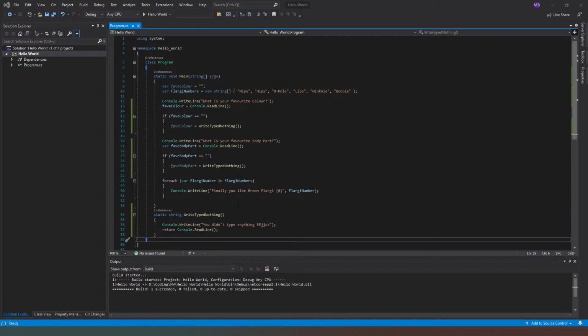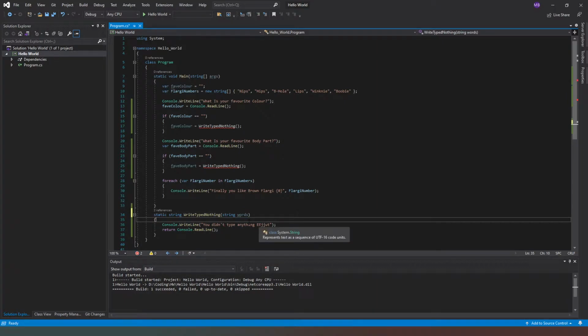One of the ways that we can do that is by allowing us to input parameters into our function so that we can utilize that function better. So what we're going to do is put into our parameter space string, and then I'm just going to put words like that. I think that might be a keyword. No, it's okay. It's fine. It's a variable. Cool beans.